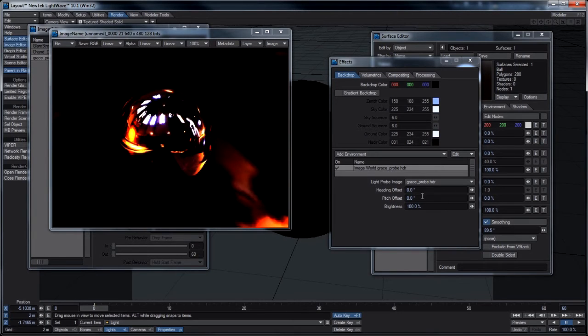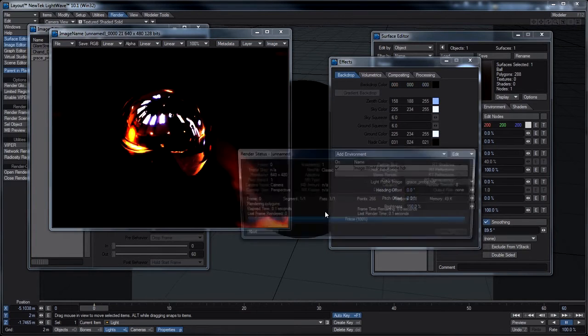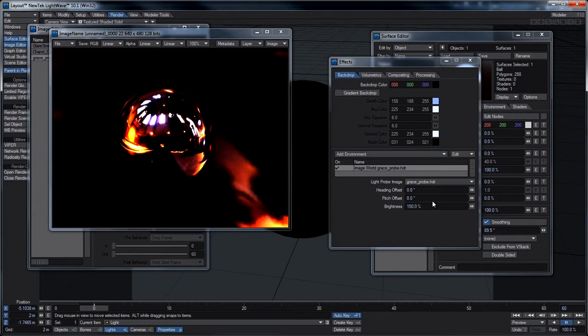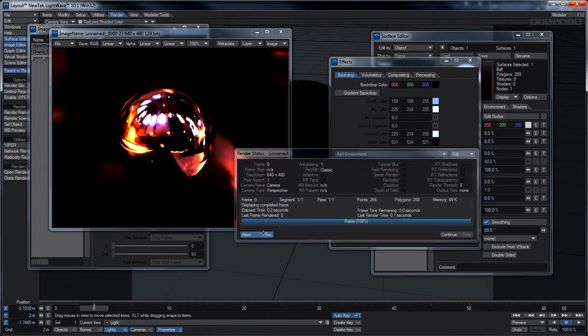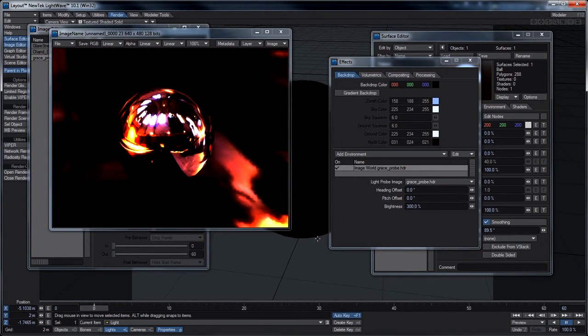You'll note that in here we have the ability to boost the brightness. It's truly the brightness, because it's affecting the exposure. So if we boost that to 150% and render again, let's crank it to 300. We're boosting the environment. Everybody on board with this?